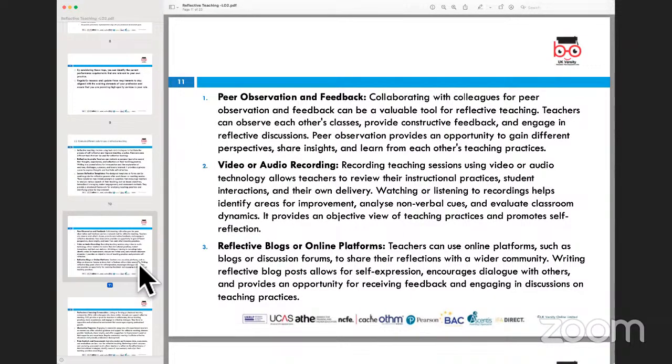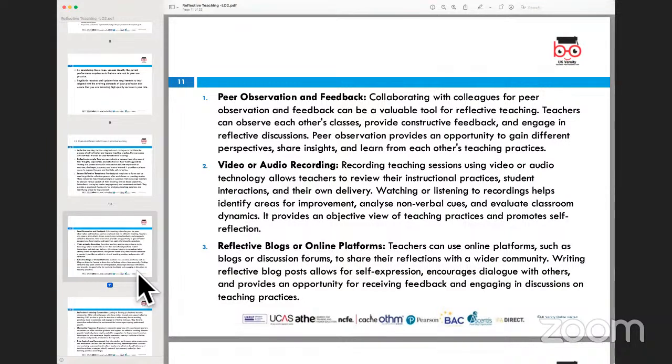Then you have peer observations, as I mentioned, and feedback. This is a very valuable tool because it allows your peers and colleagues to observe you in classroom-based settings, and then provide you feedback on your teaching practices. This could be a very valuable tool to help you understand, gain, improve and adapt. I'm using some quite heavy words like gain and adapt, or change your teaching practices to suit the needs of your learners, thereby making your teaching interactive and engaging.